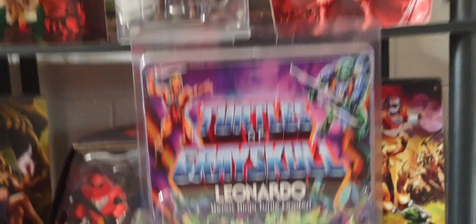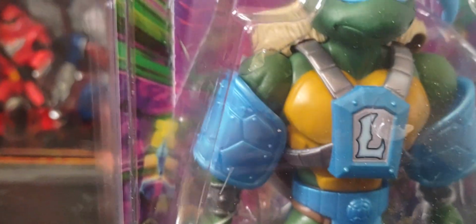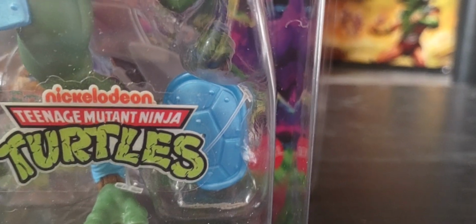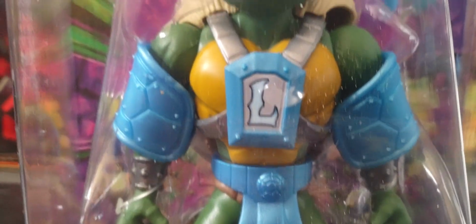I like the look of the big L right there. It kind of reminds you of that He-Man-esque armor, with the big shoulder armor for both. Really cool belt right there. It comes with wrist armor as well. Now, I do like this, but I do prefer Donnie's armor more than Leo's.